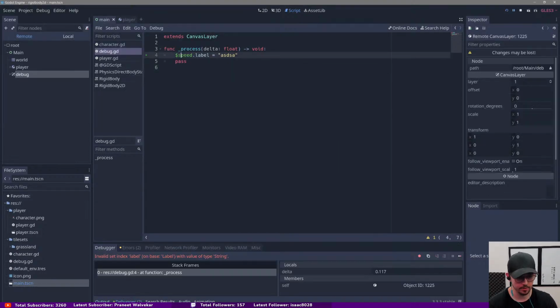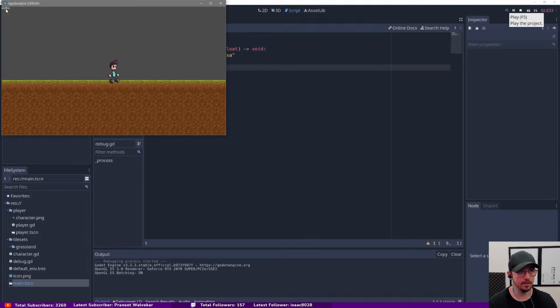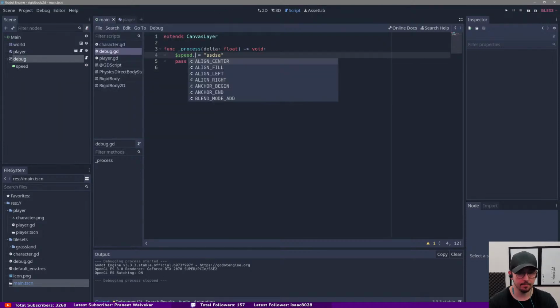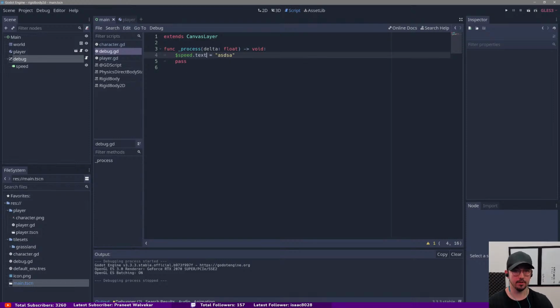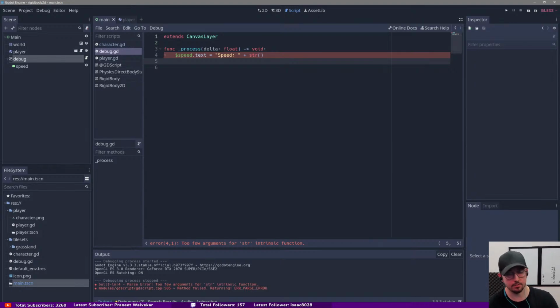No, that's not right. Label. Maybe it's text. Could probably be text, isn't it? Yes, it is a label, so text makes sense. Yay, it works. Okay. Now the reason. Look at this. Oh, interesting. Oh, it does suggest for me. Cool. Never mind. Let's set that to speed, and then add some variable. Was it plus in this? Yeah, it's plus. I keep jumping between languages. Sometimes it's unclear what I'm supposed to do. I'm supposed to use a plus to put them together.